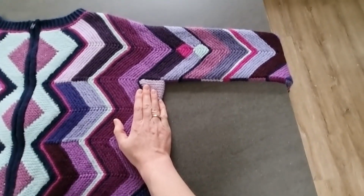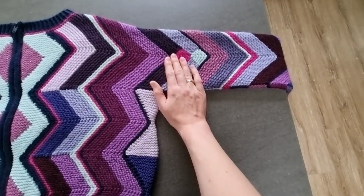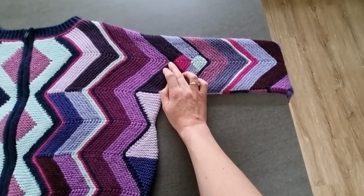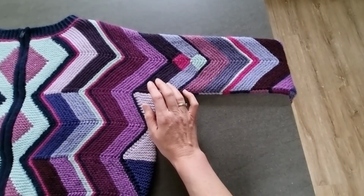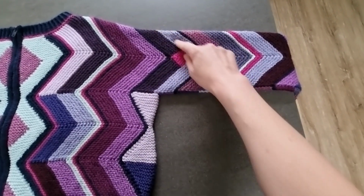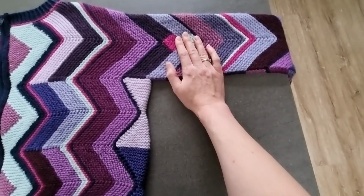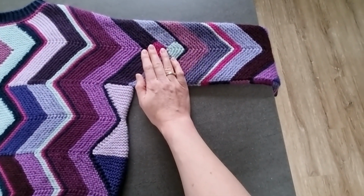In a moment, I will talk about that, because at this point, if you decide to make it larger, you need to take into consideration that the fabric is coming off the shoulders, and hence you're kind of starting the sleeves. So if you're making it wider, you need to knit this part from the sleeve instructions and this part from the body instructions. So you need to keep two sets of instructions in mind.